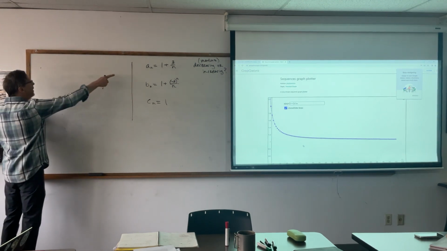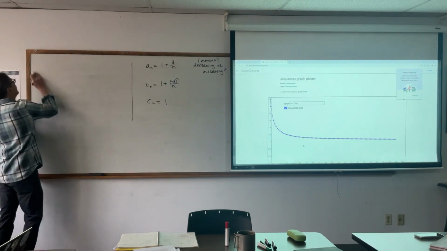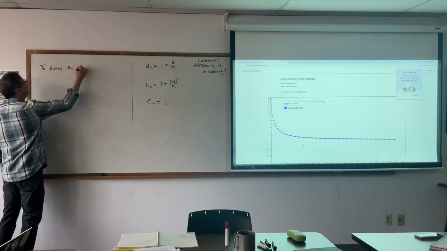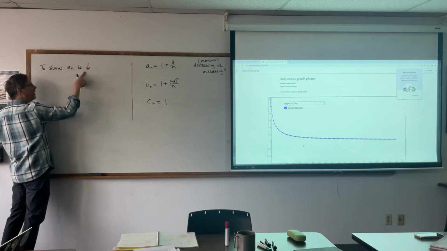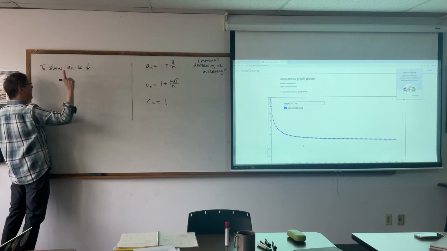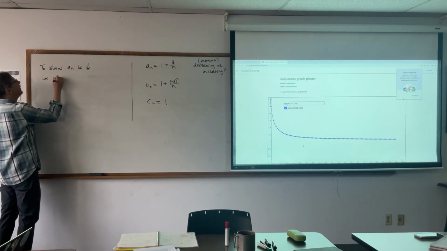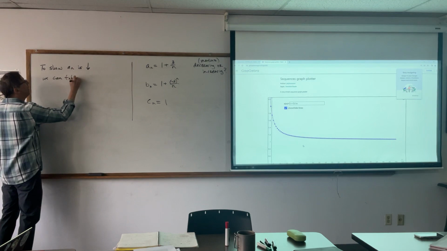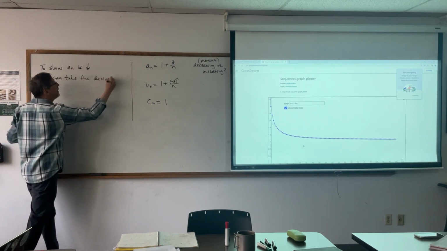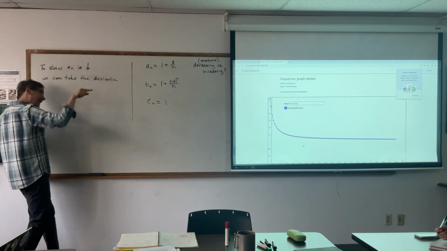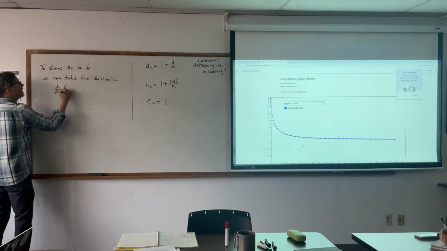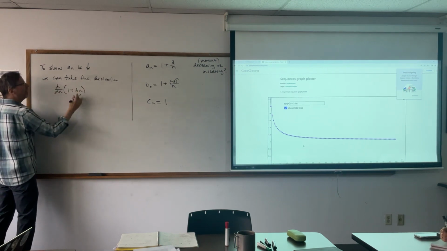I'm going to take this expression here. So to show a sub n is, and I'm going to use this symbol from here on out, decreasing. Makes sense. Going down, I use an up arrow for going up. We can take the derivative and see if the derivative is negative. Right? Because derivatives tell you about increasing and decreasing based on slope. So I'm going to take d dn of 1 plus 3 over n.